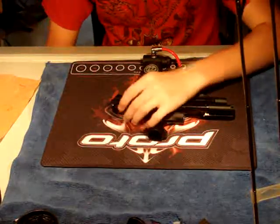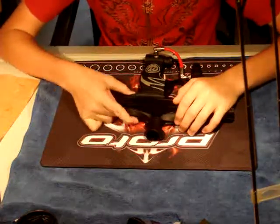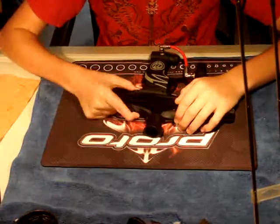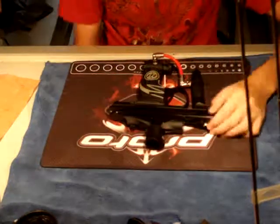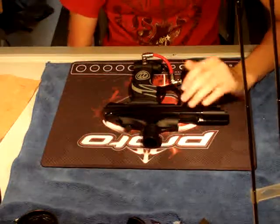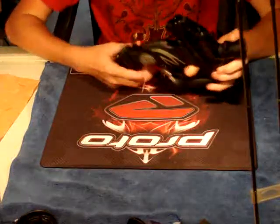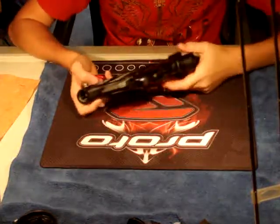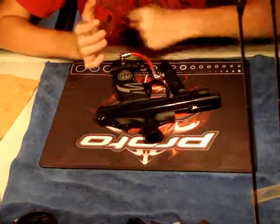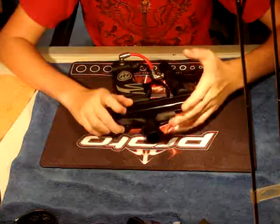It also has a spring on the poppet to push it back, to push the bolt back. Because the spring isn't activated yet, I can push it back and forth. The nice thing about poppets is they are very efficient — really no problems efficiency-wise. The bad thing is there's just one more thing to lube, which would be your rammer and your poppet. They are very loud, because you have that banging on the dump valve, causing a loud bang which makes it a lot louder.